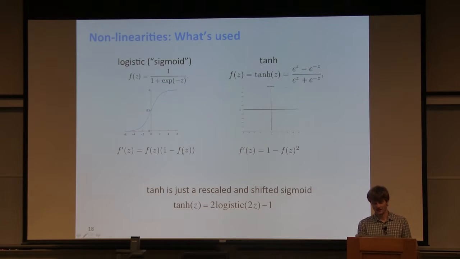And so you might think, well, there's not that much difference here, because technically tanh is just a rescaled and shifted sigmoid. You can get to the tanh by multiplying by 2 the output of a logistic whose input was also multiplied by 2, and you subtract 1. So in theory, they should be fairly similar, but in practice, the optimization for tanh behaves much better.